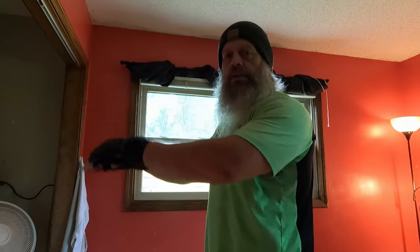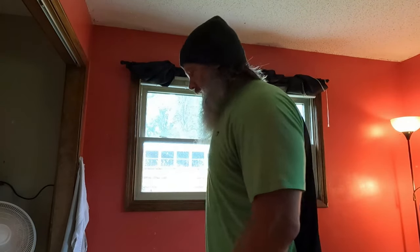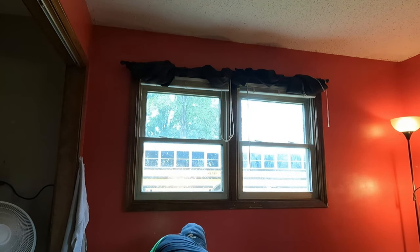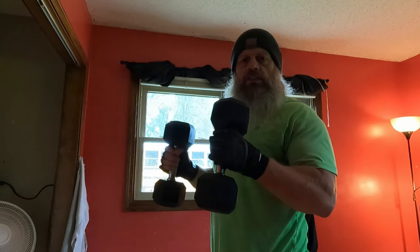All right, guys, my next body part that I'm working on is my shoulders. I'm going to do a different exercise today than I did on my shoulder day earlier in the week. And that exercise is gonna be side lat raise to front lat raise. So let's get on that. And I am sticking to the 20s. Here we go.